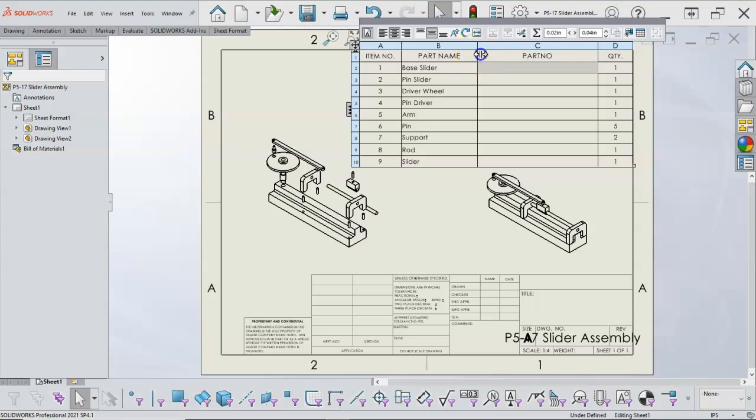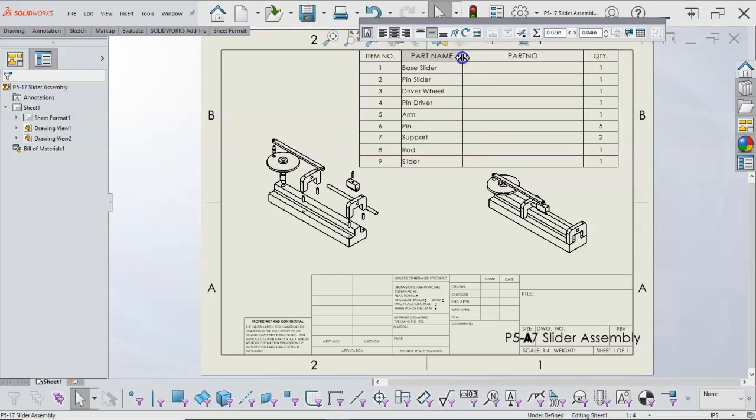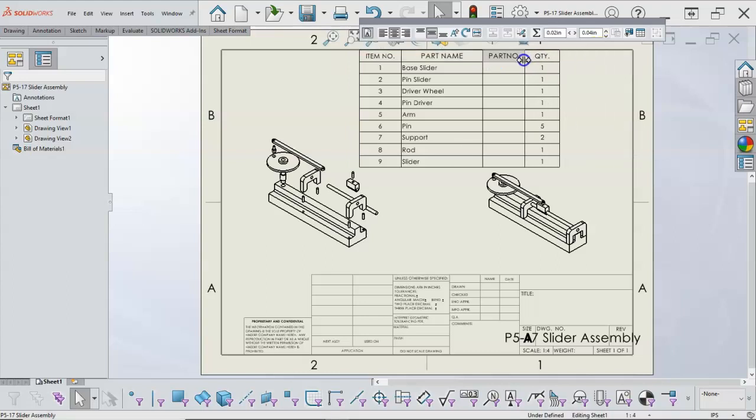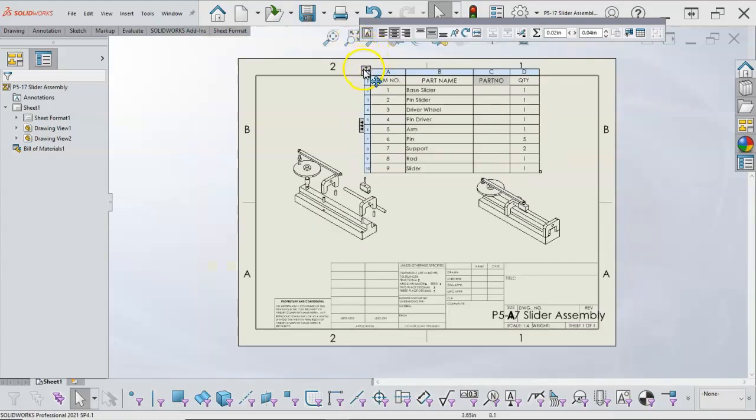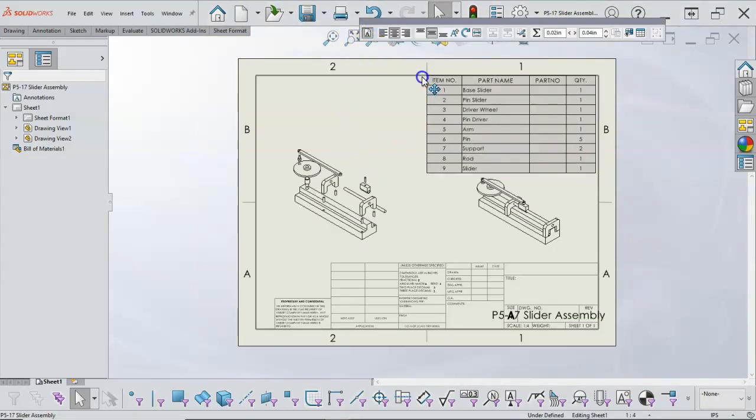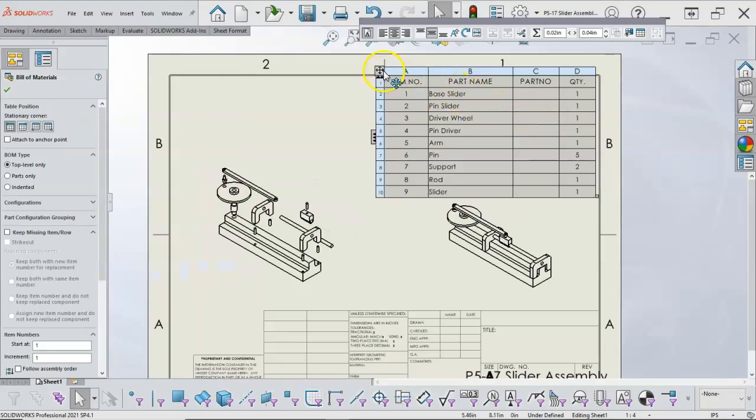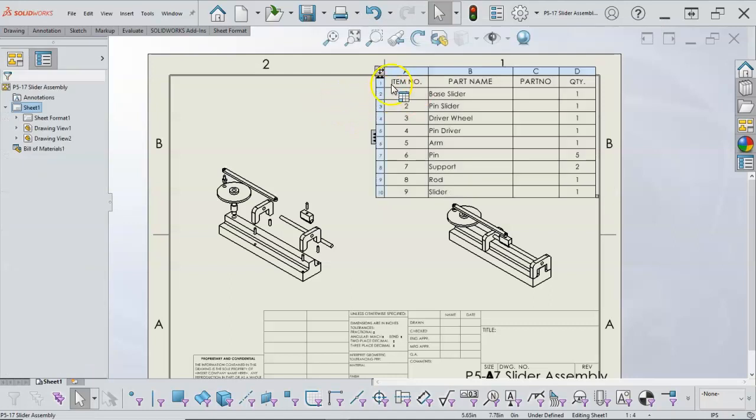And if I find the double arrows, I can resize. So I'd need to pick the largest. Since we're going to be about 6 or 7 characters on our part number, then that ought to look pretty good. And I need to grab the arrow, and we'll place, that could go a little bit more in the corner, or not. So close enough. I think it anchored, or it's trying to align to that point. So if I really wanted to bring it over, we'll do something like that and bring it over to the edge of the title block.